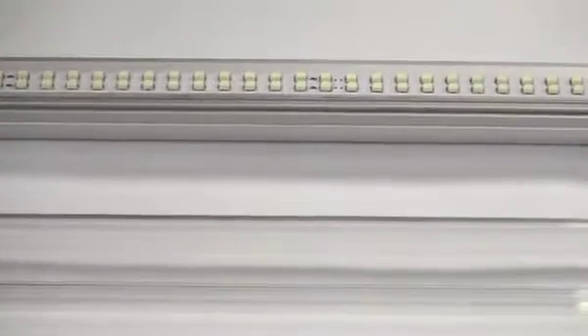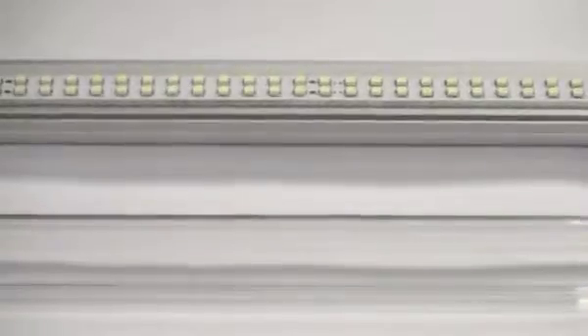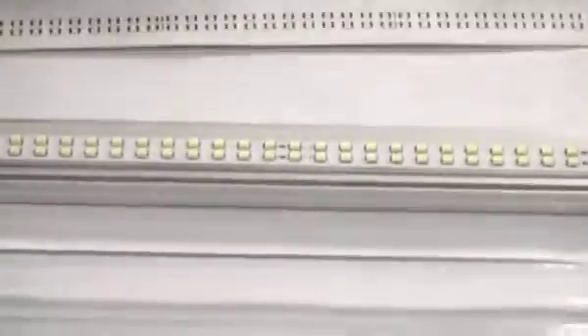As you'll notice, there is no silicone base gel. The heat management all occurs on the actual aluminum itself with the SMDs, just because there's a better connection there. Also, the circuitry itself that manages basically the voltage and regulates it is actually in the tube itself, as opposed to our DIPs, where it resides on either end. It's actually in the back of the unit.